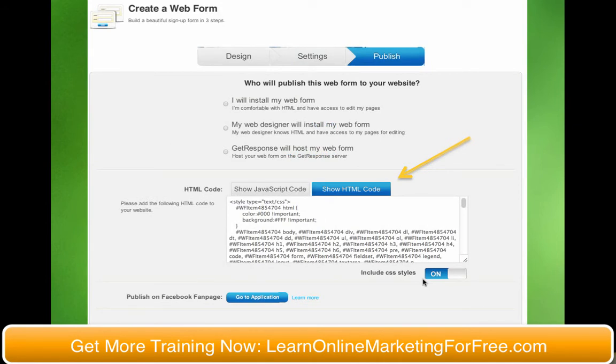And the last step of it is, once you've created the web form, what are we going to be doing with it? So this comes down to, I'm not overly computer savvy. I know enough to get the job done, and I'm able to do this. And if you have absolutely no inclination whatsoever of doing this, you can definitely have a web designer that will go ahead and do this.